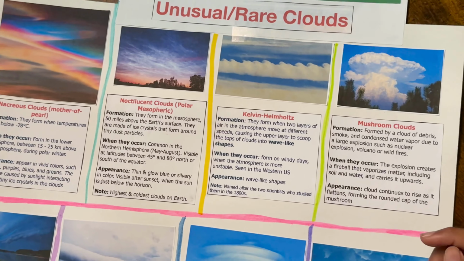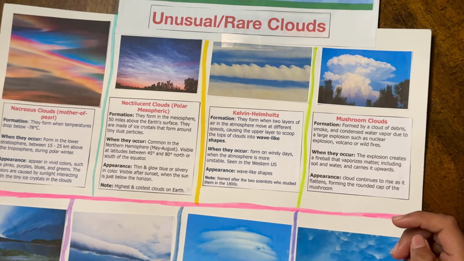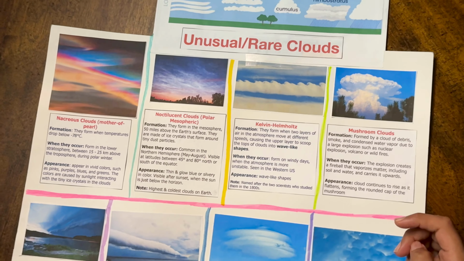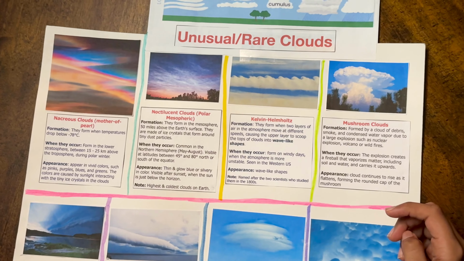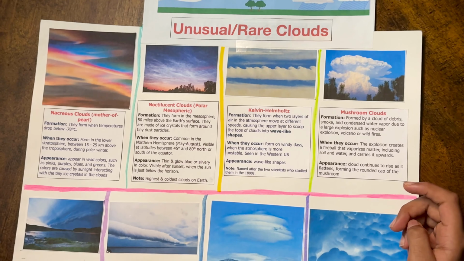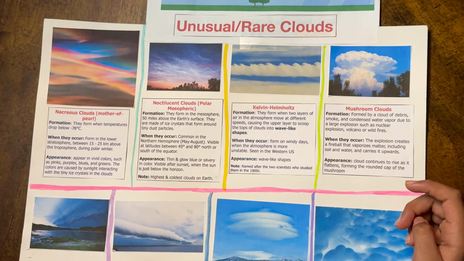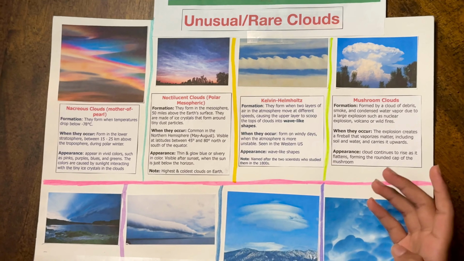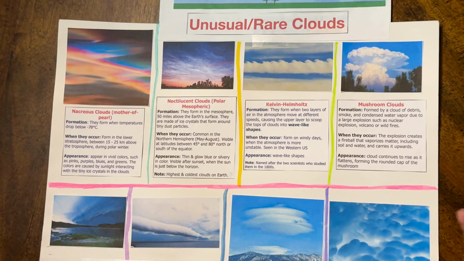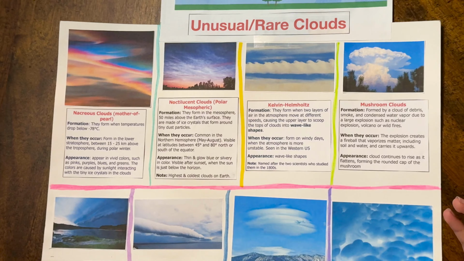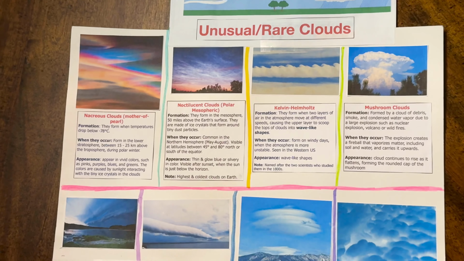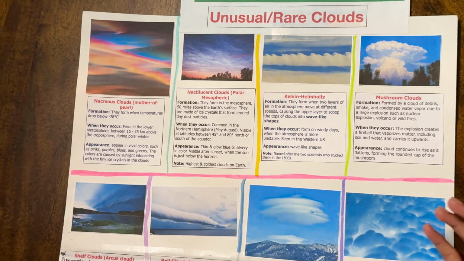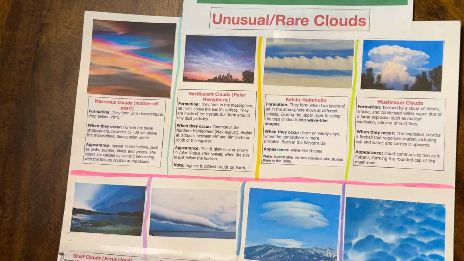All right, then we have mushroom clouds. Mushroom clouds are not exactly formed naturally. They're caused by disturbance. So this could include a nuclear explosion or a volcanic eruption. Some examples where this has been displayed in the past would be Pompeii or the nuclear bombings of Hiroshima and Nagasaki. Mushroom clouds have been found over there. They have not been found due to nature unless it involves volcanoes.